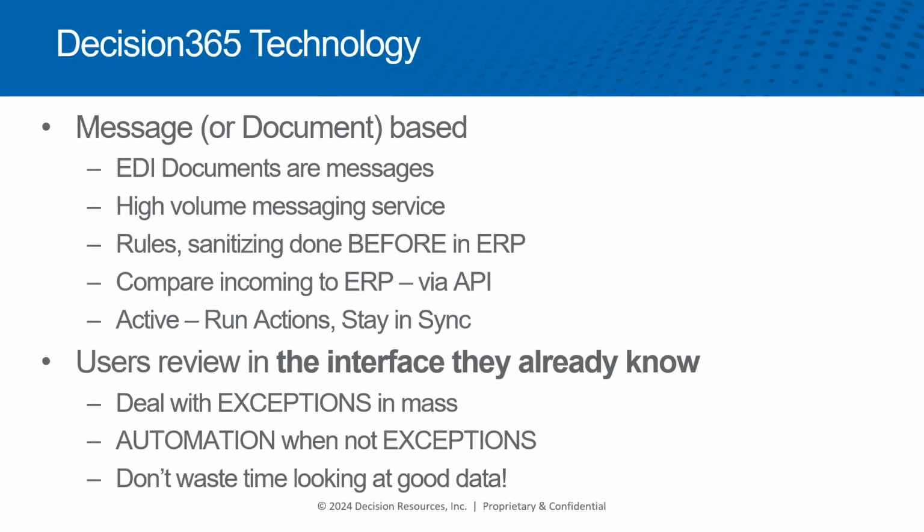So what is our technology based on? What technology do we use, and why do we do that? We're message based, and a message means it's like an order, like a header and line items. An EDI document is sent. So for that, we use a high volume message service, and many of you have heard of it. It's called Microsoft Exchange. We are actually just running in the cloud using Office 365. We are processing everything at the Exchange API level.